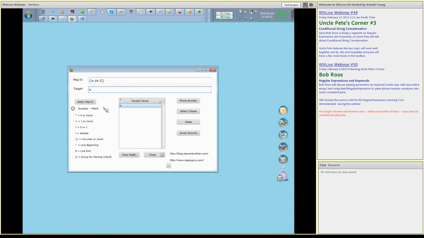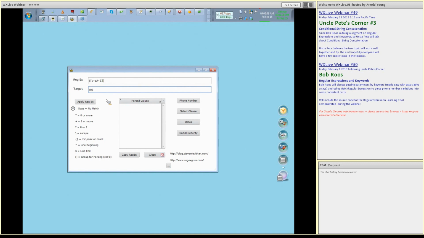Before, you would say, okay, if this character is greater than or equal to little a and less than or equal to little z, or it's greater than or equal to big A and less than or equal to big Z. I mean, there's a long if statement. But with this one statement, you can prove that the user has entered one alphabetic character. Because watch what happens when I enter a second alphabetic character. Oops, no match.